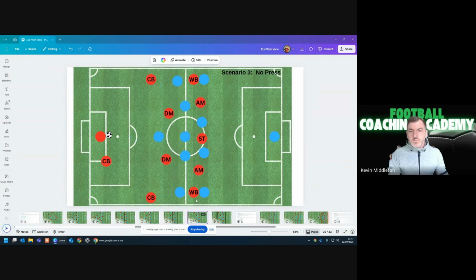So that was the philosophy we always tried to let the players know in training and practice day in, day out, essentially. So scenario 3 was no press. Now we started to see this because we were successfully manipulating teams into committing players into a press and then bypassing that first line of press, even the second line of press, if we went straight to the striker.